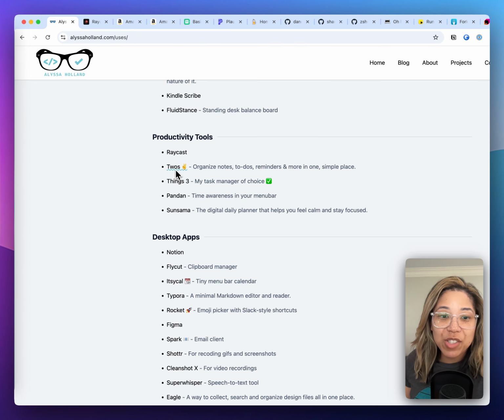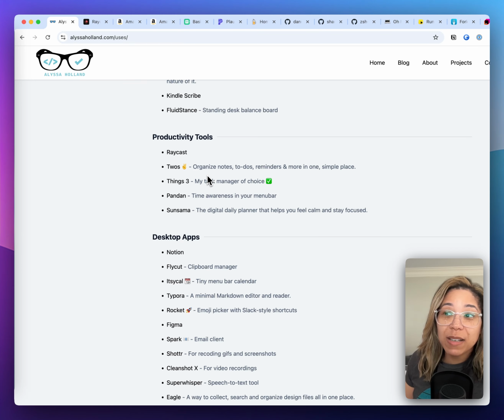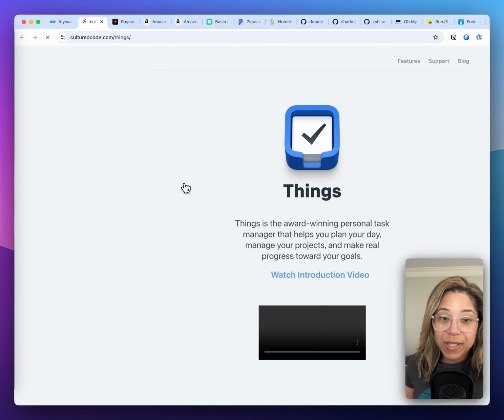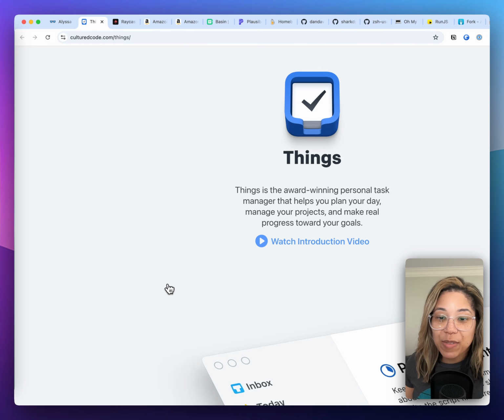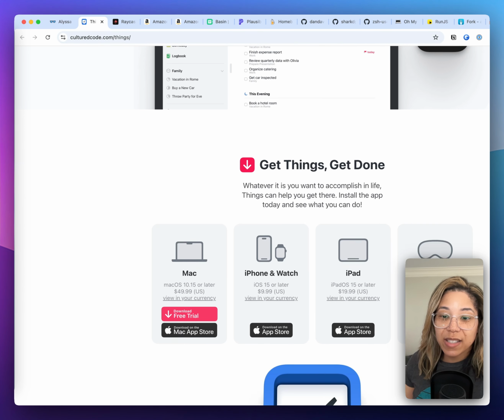But one that I recommend checking out, because I've been a Things 3 user for a while. I paid for it years ago. I like Things 3. I just found that my to-do list was growing and growing and growing, and I was getting overwhelmed, and that's more of a management thing on me. But Things 3 has been around forever. It's beautiful on iOS and Mac devices. You can't go wrong here.